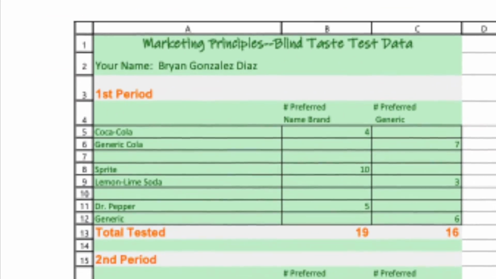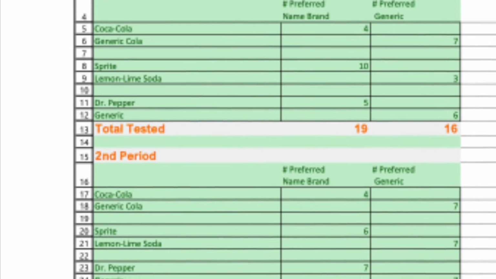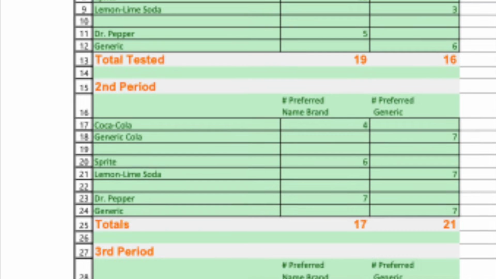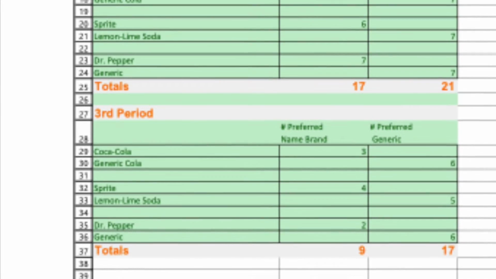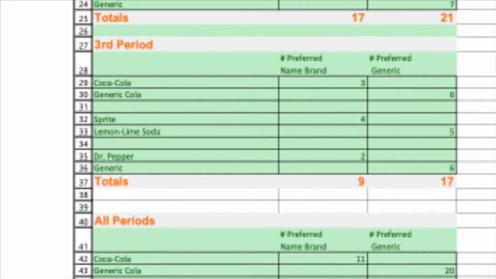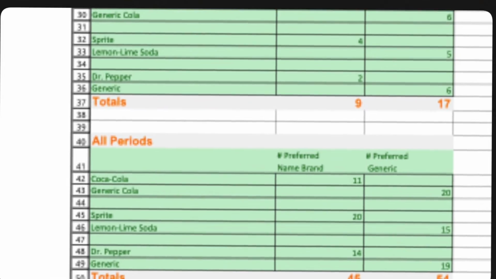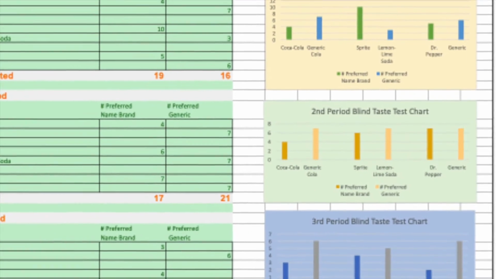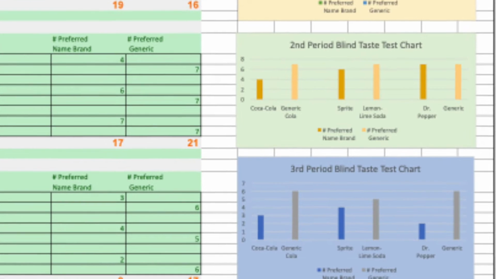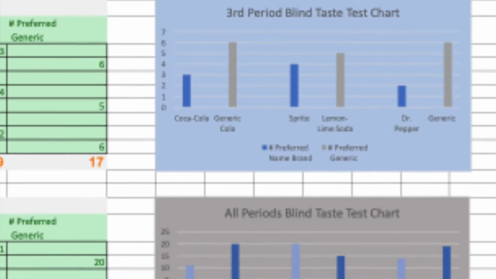Once all taste tests are complete, every student should complete the Excel spreadsheet provided by inputting the number for their class periods and for the other marketing principal class periods, first, second, and third, into the correct column. Formulas have already been put into the spreadsheet for you, so all you will need to do is download the spreadsheet, enter the numbers, and create a chart for each class and for all classes combined. The teacher will walk the class through this process.